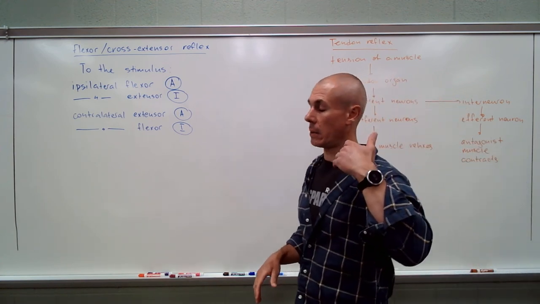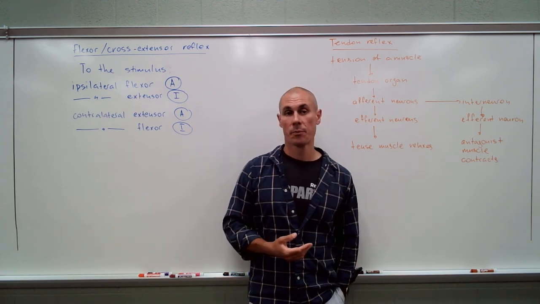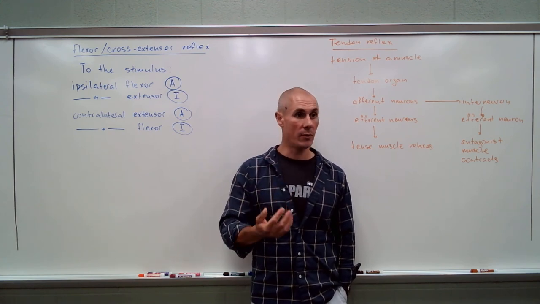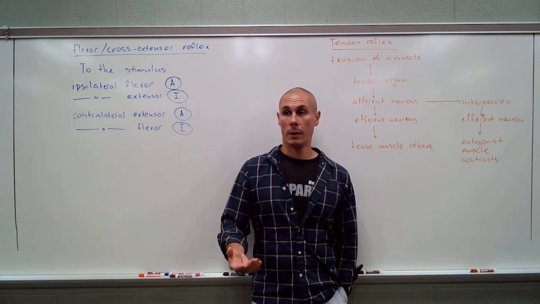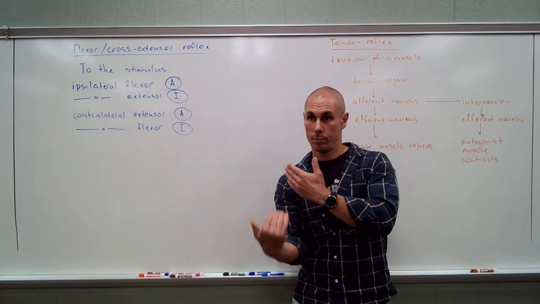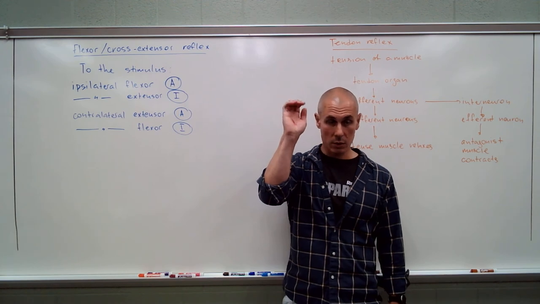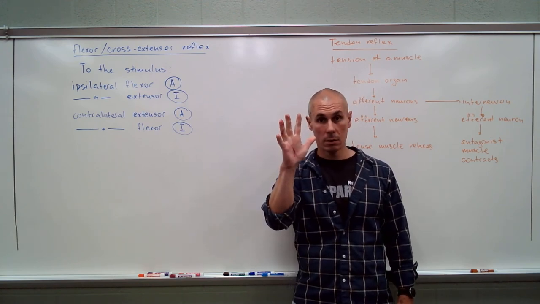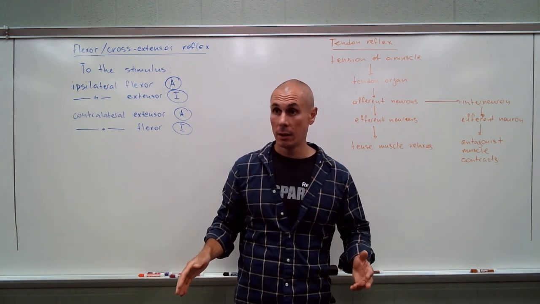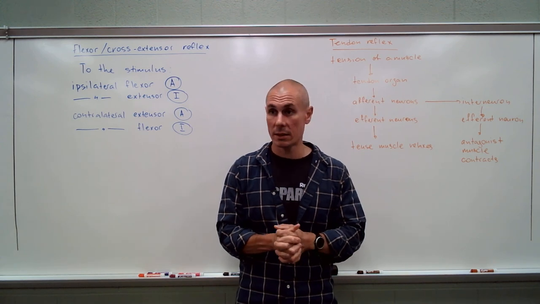There are many more reflexes discussed in the lecture — Babinski's sign, the plantar reflex, the abdominal reflex. Physicians use these to check for functionality of spinal nerves, the spinal cord, and proper myelination of neurons. For example, with Babinski's sign, if you draw a blunt object along the bottom of the foot, in a healthy adult the toes will curl; in a newborn they fan out. That fanning out is normal until about age one when neurons are myelinated — if a two-year-old still fans out, that indicates a problem.